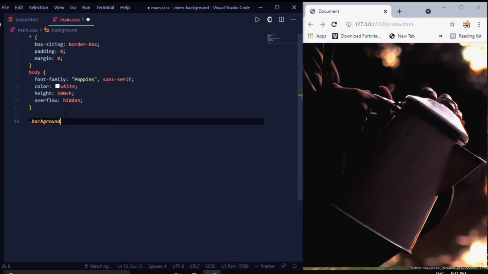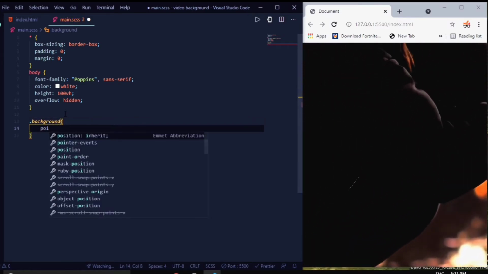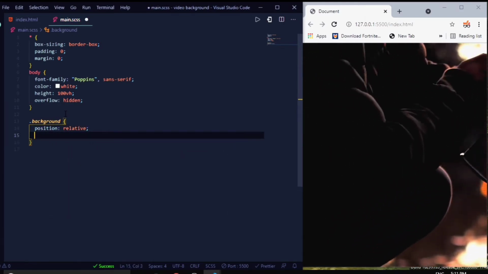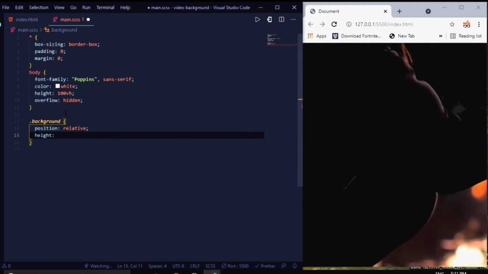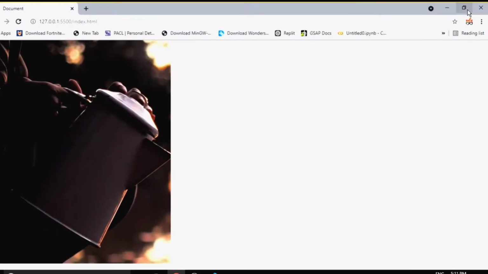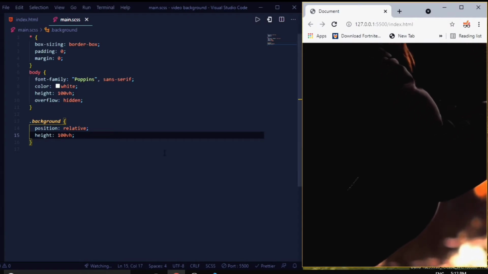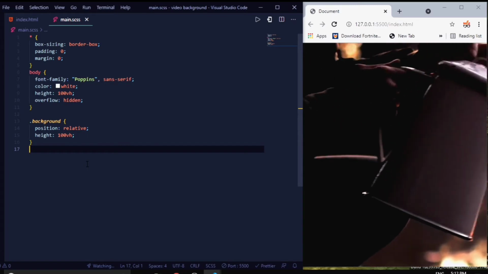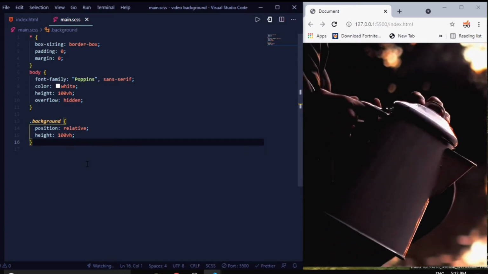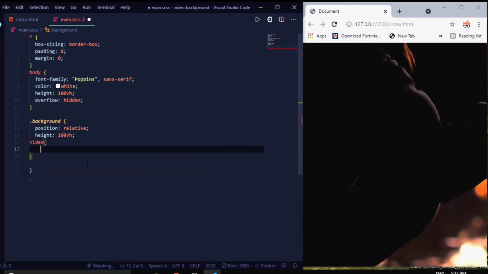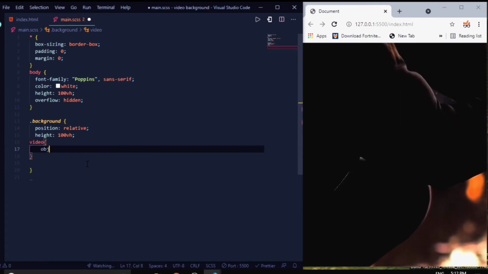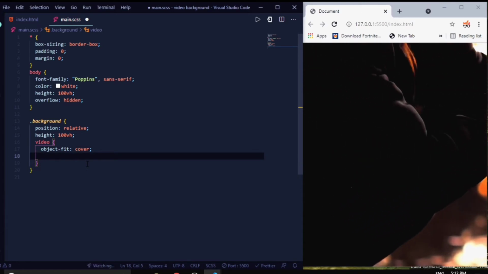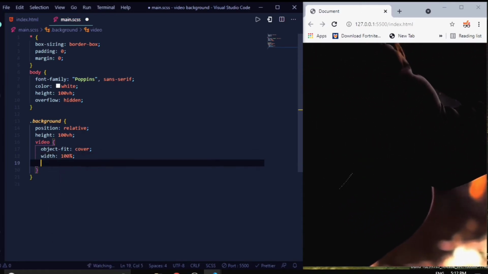Add the background class and give position relative to it and height 100vh. Add the video tag and inside the tag assign object-fit cover and give height 100% and width 100%.